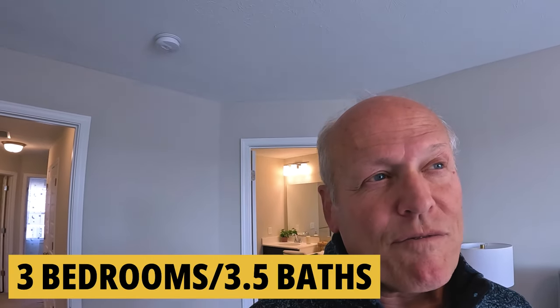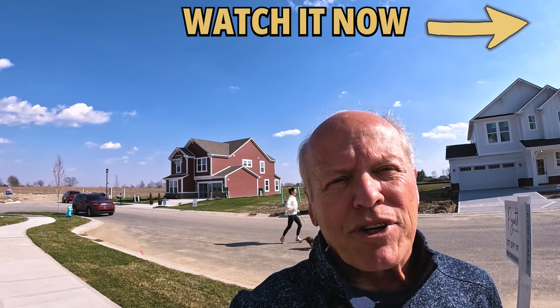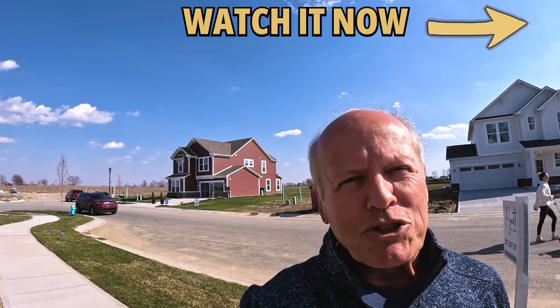This one's on three levels - essentially three bedrooms and three-and-a-half baths. Ticket on this one is about $378,000. On these move-in ready homes, if you close by April 30th, you get a 4.99% fixed interest rate for 30 years - not a teaser rate. Builders have procedures and it takes a little forethought, so check out the video my staff and I put together on how I can help make your home buying experience enjoyable and smooth at no cost to you.